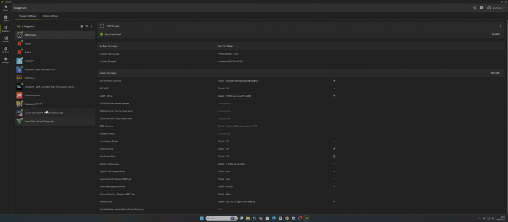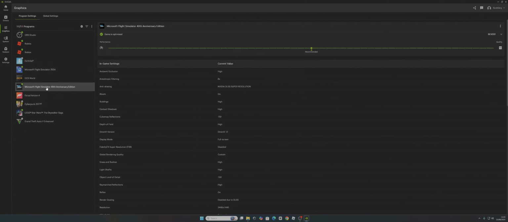So, when you go into the graphics settings, if you want the best solution, all you need to do, well, let's look at Microsoft Flight Simulator, right? I can revert, or we can just simply click Optimize. And this looks at your graphics card, your CPU, your memory.